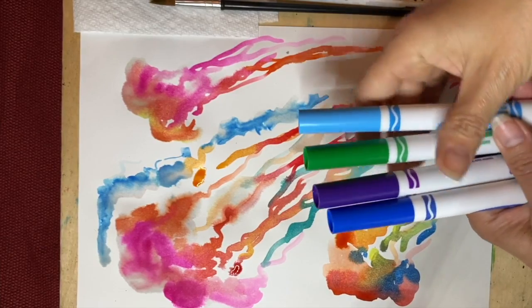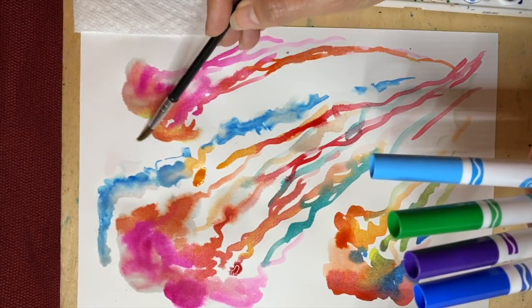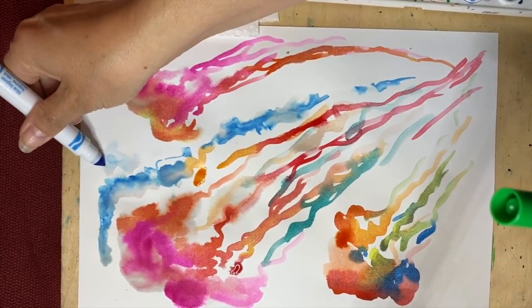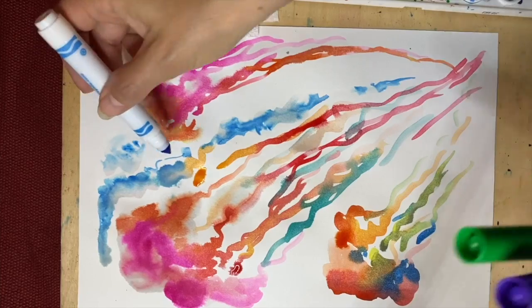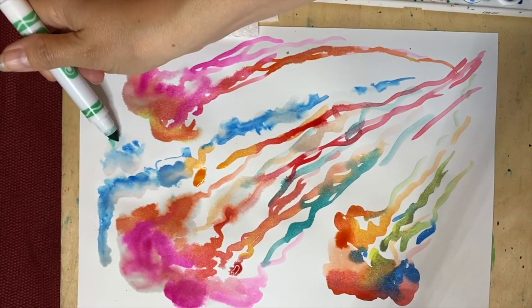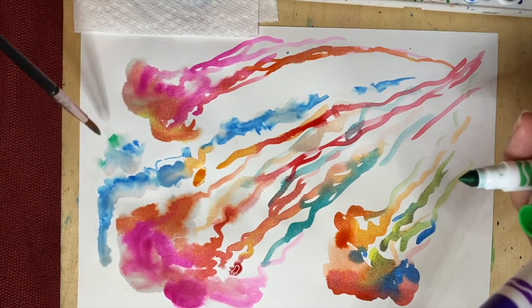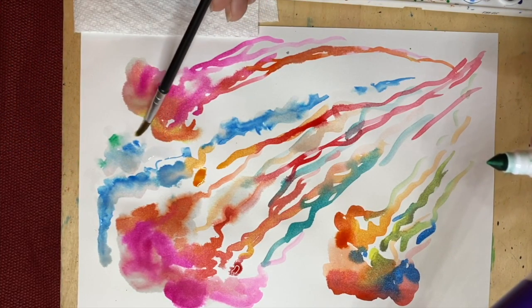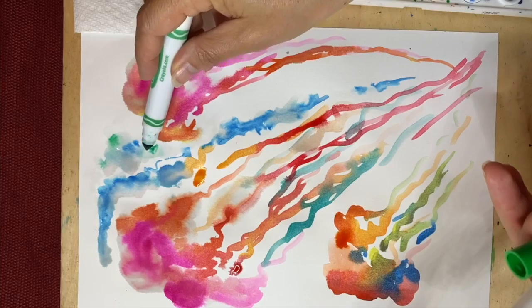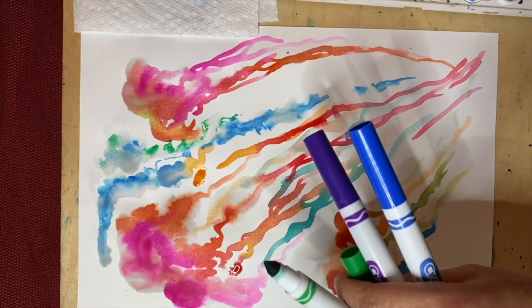So I tried some markers. So what you can do, wet the paper a little bit to make the water of the sea. Grab a marker. I think I use this one. I'm going to try the lighter blue. And you just go in there, just tap it, and it becomes a nice wet ocean swirl. Maybe a little bit of green. If it doesn't work at first, just add a little water to it. It's always better to add the water first. I think that spot was dry when I did the green. Try that again. There we go. Isn't that cool? And have fun making the texture in the water.